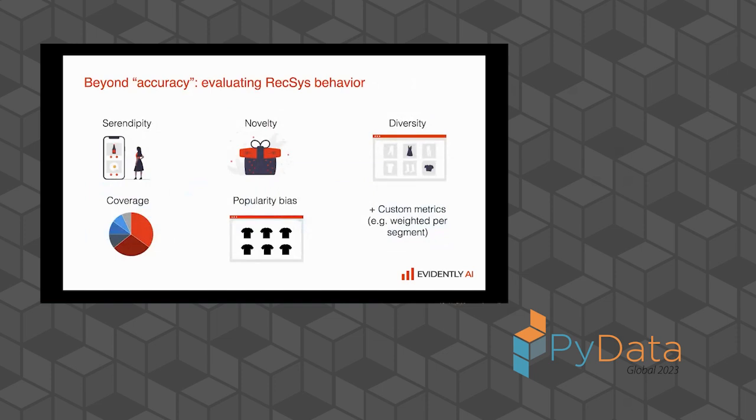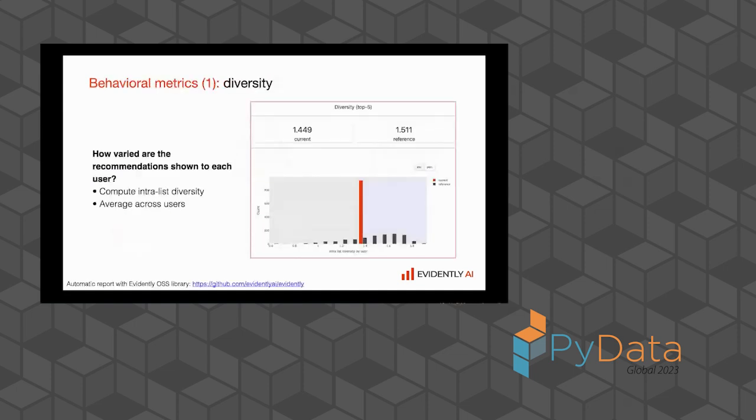Also, together with the quality-based metrics, there are quite a lot of beyond accuracy metrics like serendipity, novelty, diversity, coverage, and different biases. And these are also quite good metrics because if you understand how exactly your recommender system is used in production, you can always find some correlation between those beyond accuracy metrics and the revenue-based metrics, right? And evidently, we also have a lot of beyond accuracy metrics implemented, so you do not need to implement those metrics yourself.